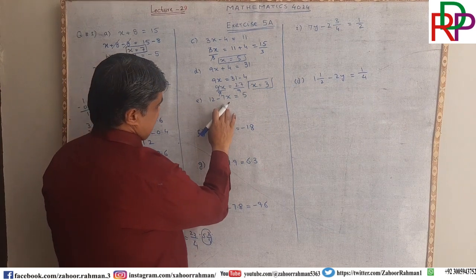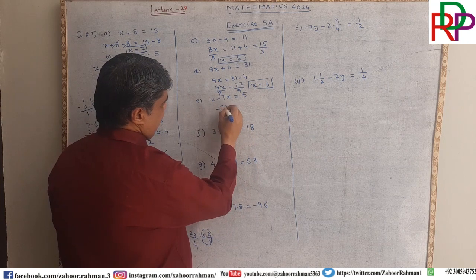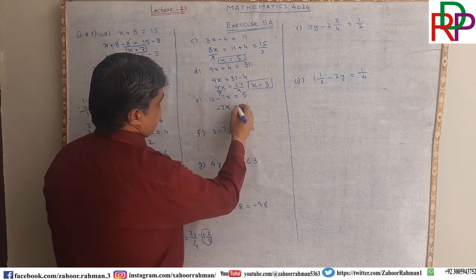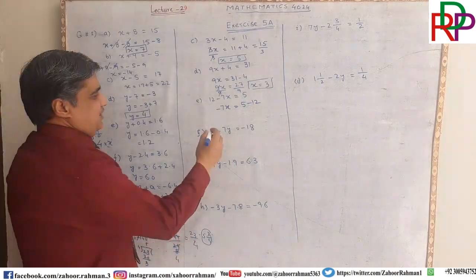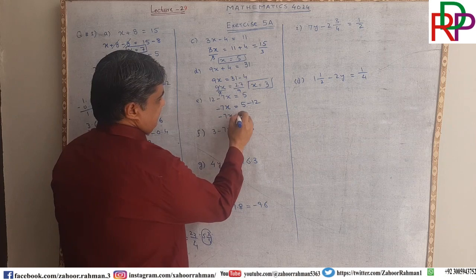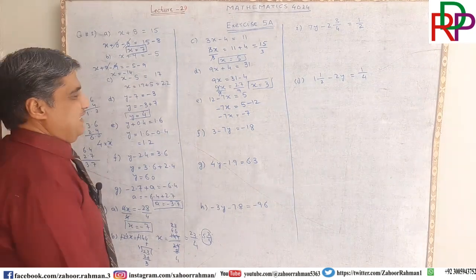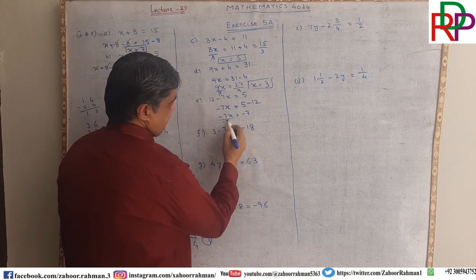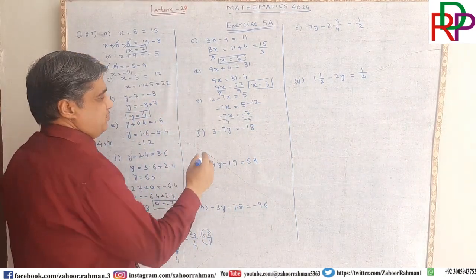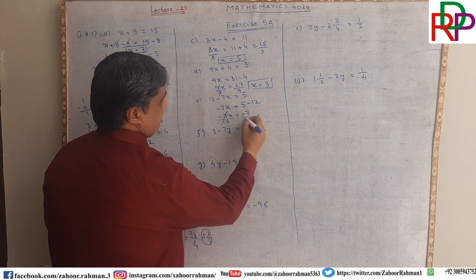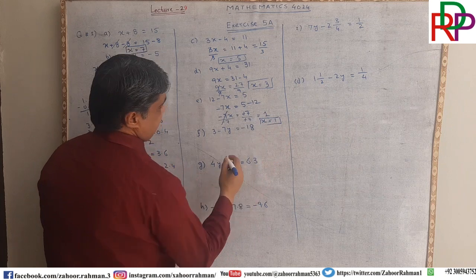Now here is a bit tricky one. You have to minus x, minus 7x is equal to 5 minus 12. So it means that minus 7x is equal to minus 7, and divide both sides by minus 7. I told you that if there is a negative symbol, you have to transfer it to the left side. So this negative will be cancelled and x is equal to 1 is the answer.